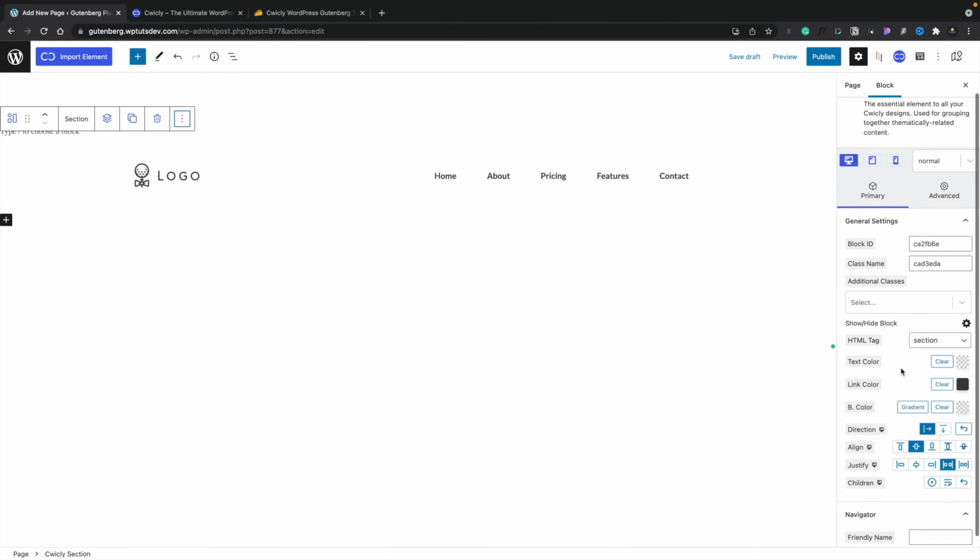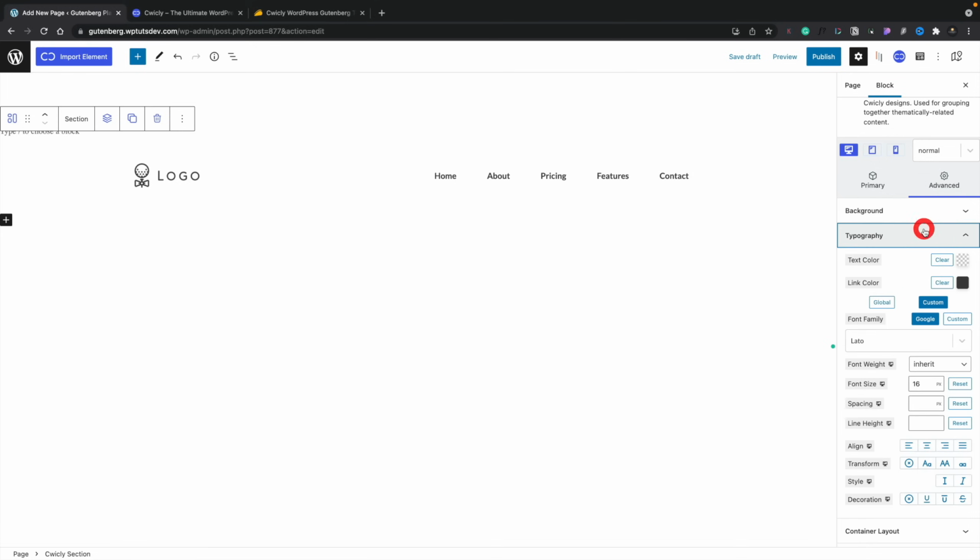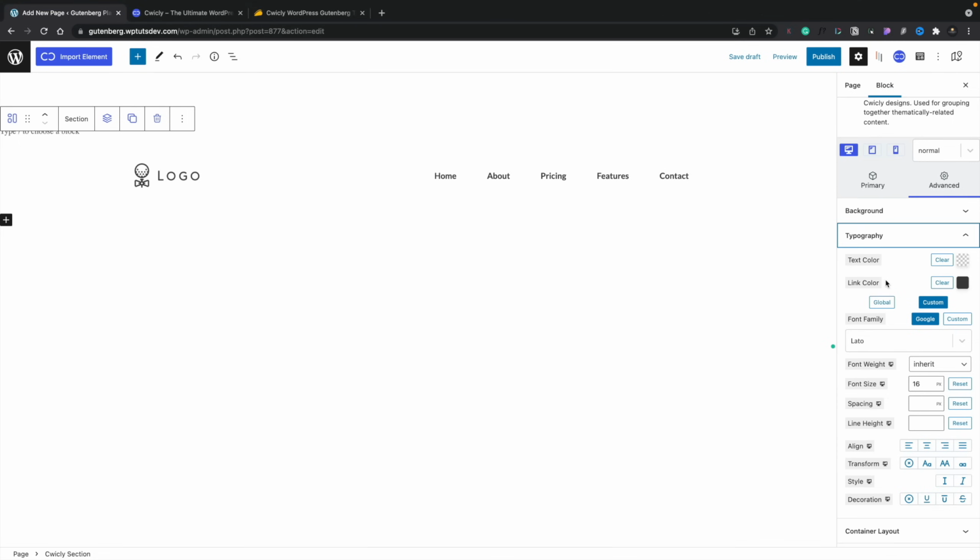If you take a look now at the right hand side, you can see we've got lots of different options, the primary and the advanced, and inside there, especially when you jump into advanced, there's an awful lot of options, but it looks just a little bit, I'll use the term amateur again. All the tools you need are there, and like I say, it is totally functional. Let's just have a little bit of consistency in the look and feel. I think that would make it stand out so much better.